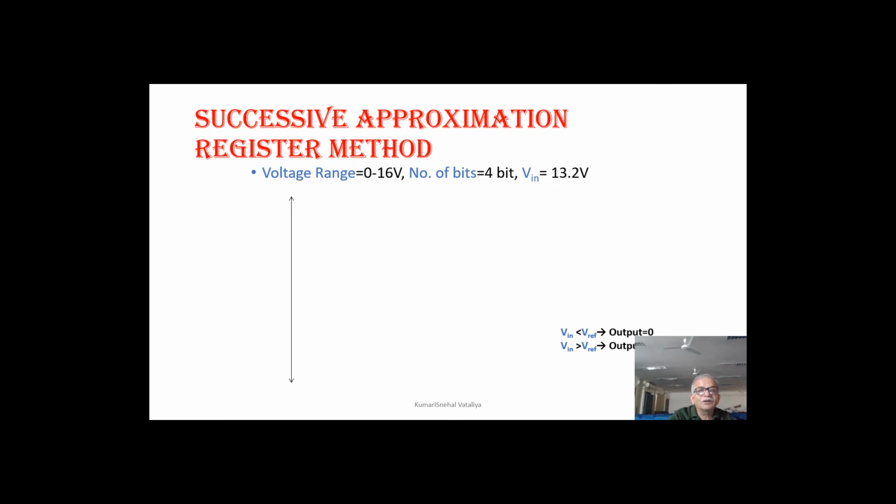We will try to understand this concept through a numerical diagram. This is a numerical calculation to show us how the comparison is made for a 4-bit output. We are doing this with an example. Our input voltage is on the x-axis from 0 to 16 volts, this is our input range, and we have, let us say, assumed that an analog input voltage of 13.2 volts is applied to the system, which is the red line. Now first approximation, 0 to 16 volts, so 8 volt is halfway through. So the first input to the comparator is 8, 1000, 8 volt is applied.